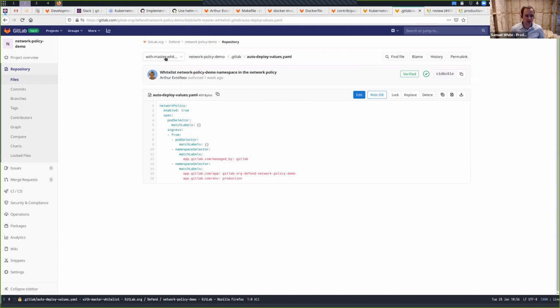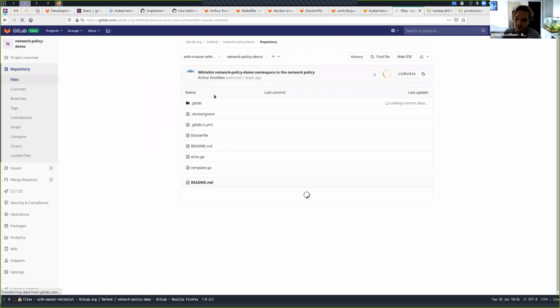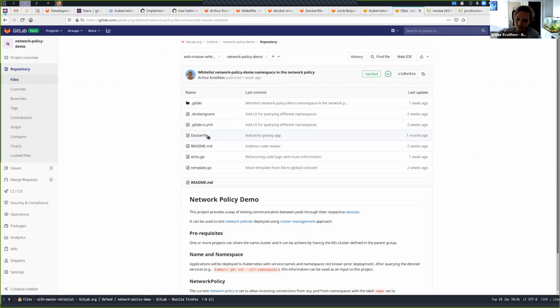Yeah, we're setting network policy inside the actual project that we're deploying. The way auto-deploy pipelines work with GitLab is that you package your application inside a Docker container, then the Docker container gets pulled by our runner, and we're using a Helm chart based on your image to deploy your application.